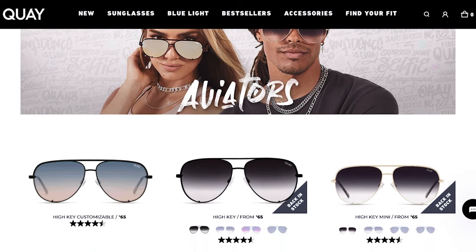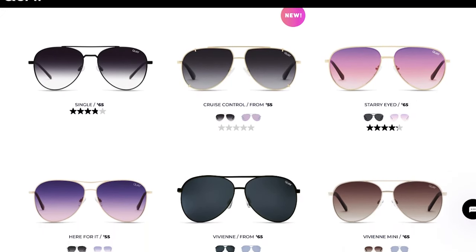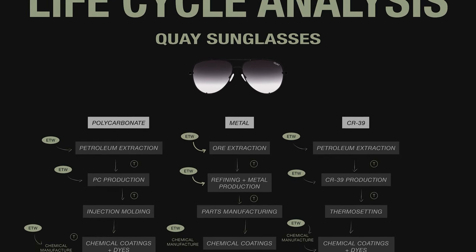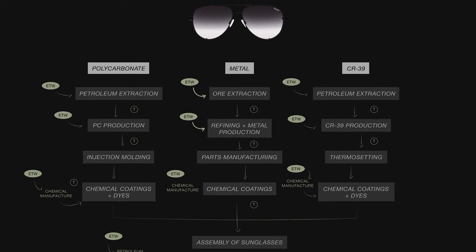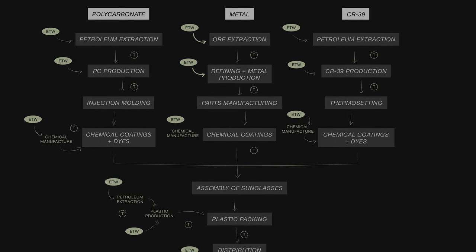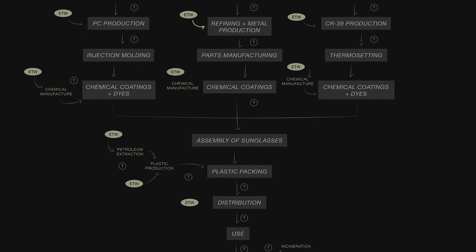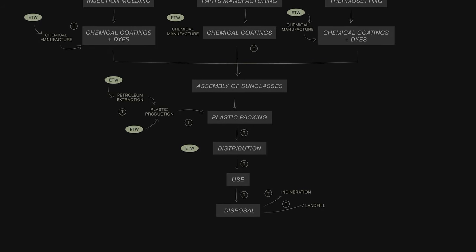We're here to make you aware. Quay, the Australian brand of sunglasses popular among Instagram influencers and Wall Street businessmen alike, blew up in the last several years. You and I both know those plastic rims and the balloon-sized cardboard packaging they come in aren't sustainable. We're talking petroleum extraction upon petroleum extraction. Separated into three key materials — polycarbonate, CR39 for the lenses, and metal commonly found in the frames — all are extensively sourced, extracted, refined, dyed, and assembled into what we wear as sunglasses. Either way, the carbon footprint is hefty. From manufacturing to single-use packaging, all the way to disposal once they're worn and torn, Quay sunglasses take a toll on the environment.